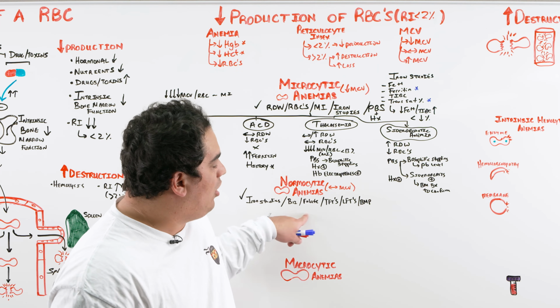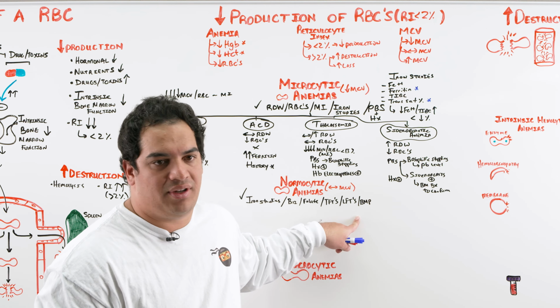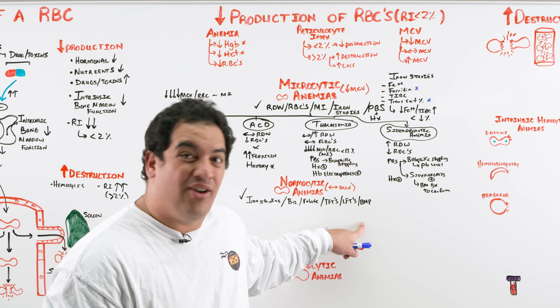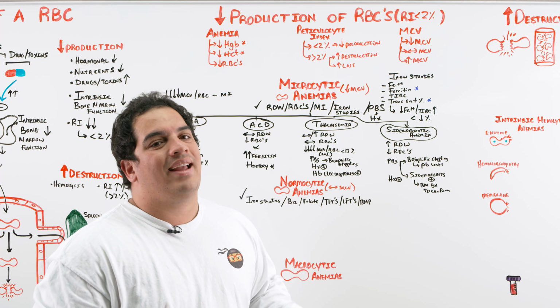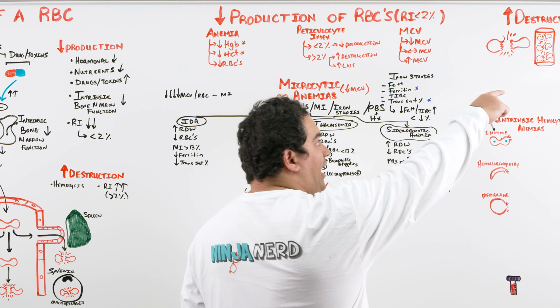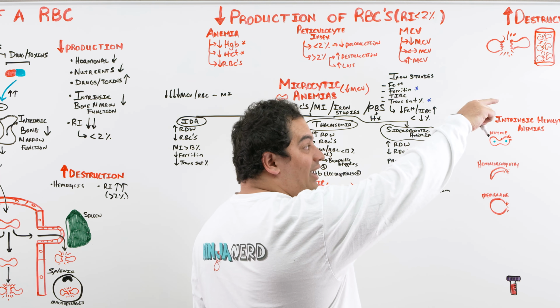For these patients, I've gone through and looked to see if they have any liver disease, any kidney disease, any type of thyroid disease, and all of that's relatively normal. The other thing I can consider potentially is whether there is any hemolysis. But we'll talk about that a little bit more later in the increased destruction section.